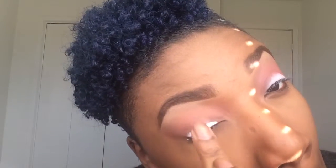And then now I'm going to lay down that NYX jumbo pencil in Milk solely on my lids. And I don't use a lot because this is clearly intense and it is not hard to blend out. And be careful because it'll transfer on the lower portion of your eye if you're not careful. But I blend it out just about that much and go slightly up, like so. See, I made a mess. But yeah, this will be for that one shade that we want to pop.